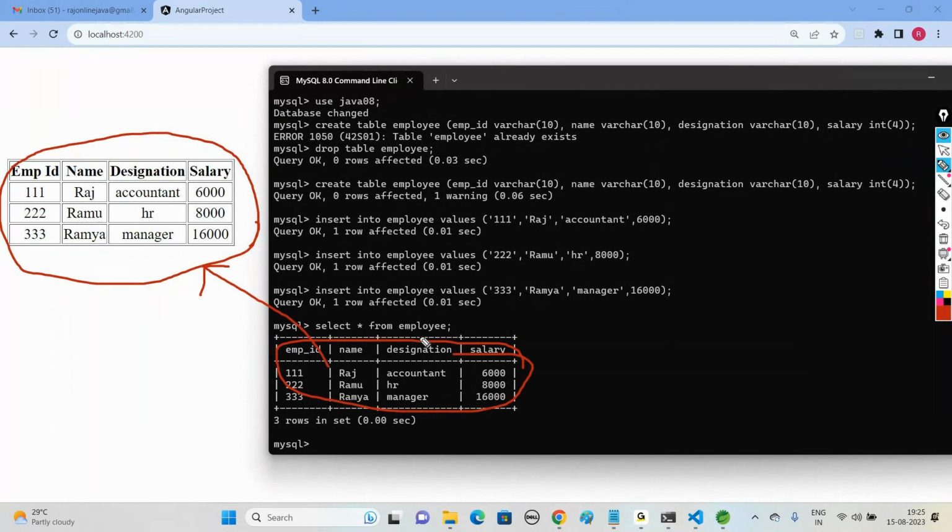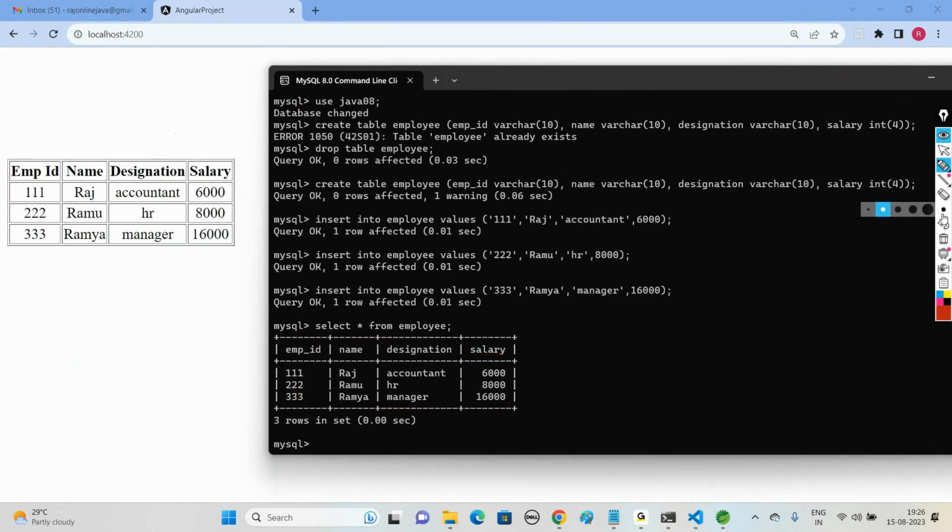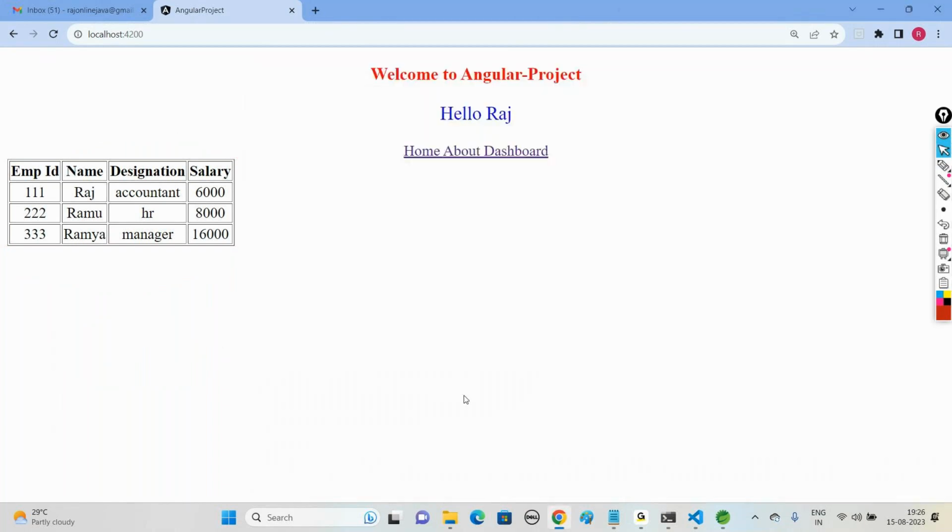So to take the data from your Java side, with the data running on the Java server, to invoke a service from the Java server, we make use of which module? HTTP client module. Only this is the point you remember for interview time. This is important for interview time. Clear, everyone? Any questions? Anyone having any questions?